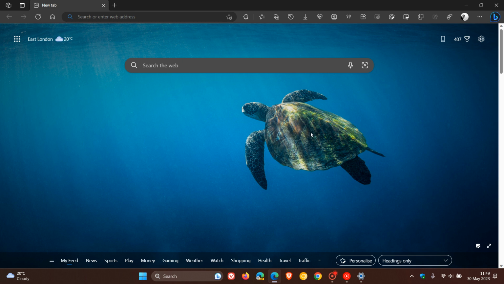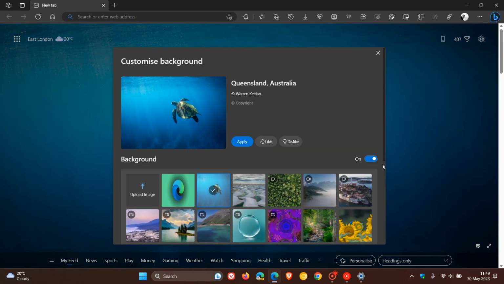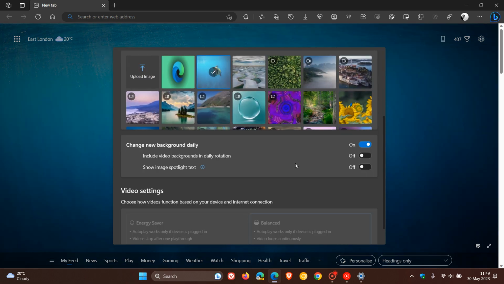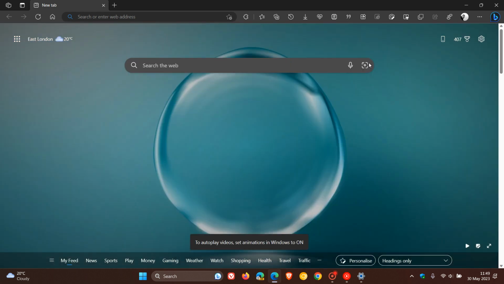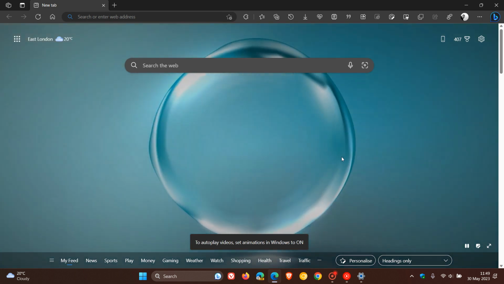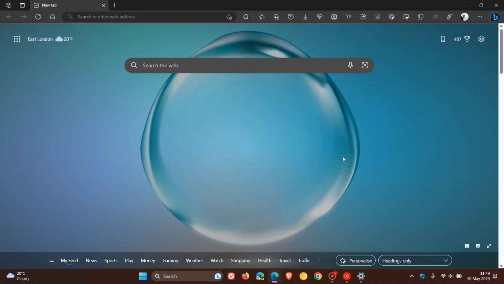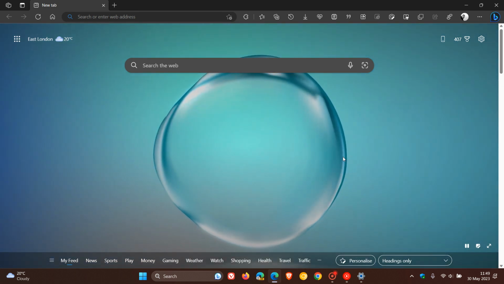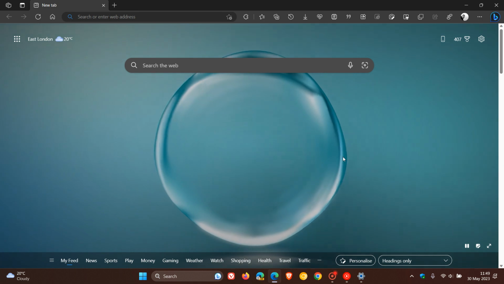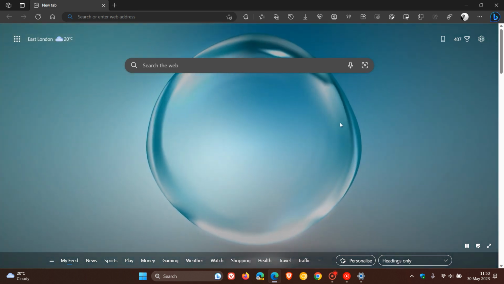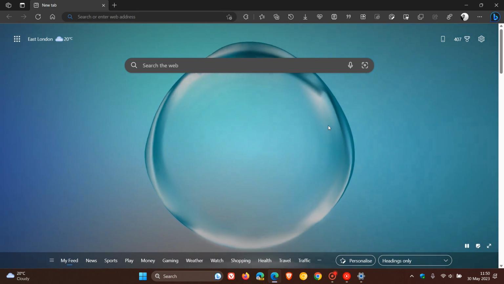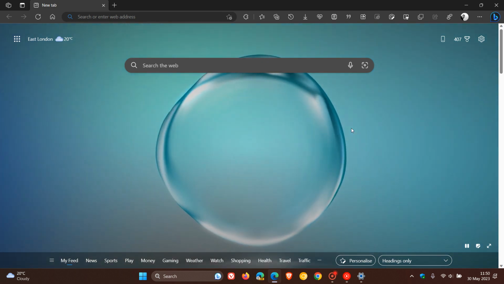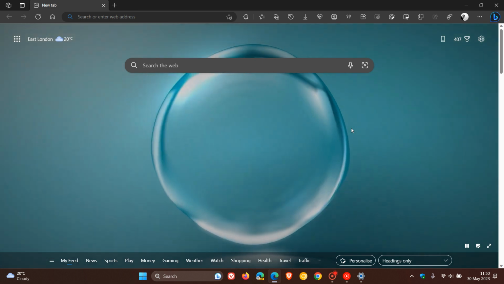And just something to take note of, you may want to disable the feature because of a couple of reasons. Now, if you are using a more low-end device, obviously this is going to use a lot more system resources. So when you are playing a video in the background, it's going to be using a lot more system resources. So that may affect a low budget machine. So just take note of that. But what I've personally found is that I just found it quite distracting. I know I do use them sometimes in some of my videos, but on a personal level, I just find the video a little bit distracting, especially if I'm trying to get some work done.